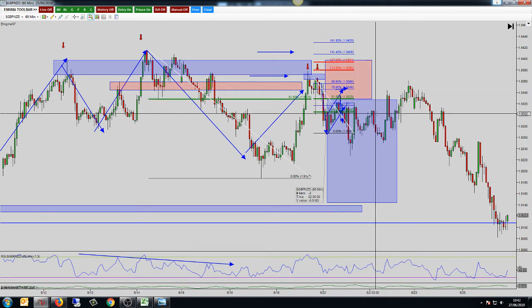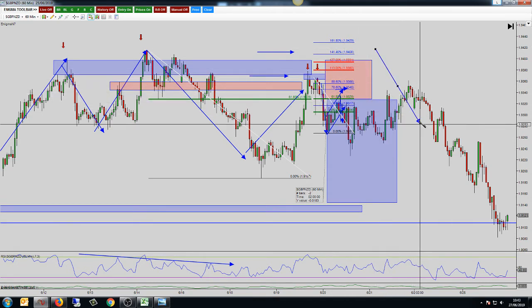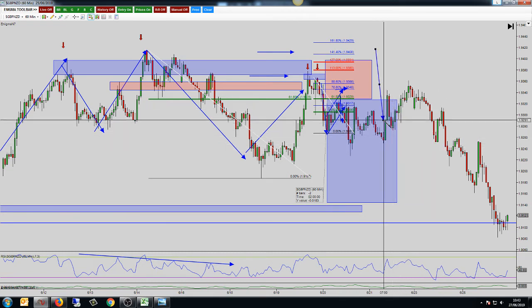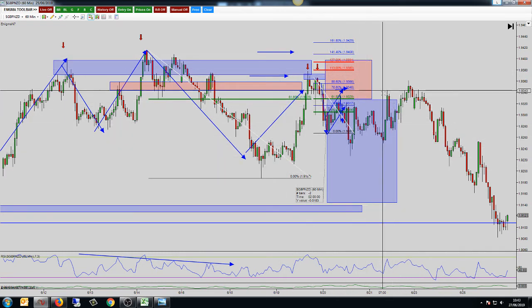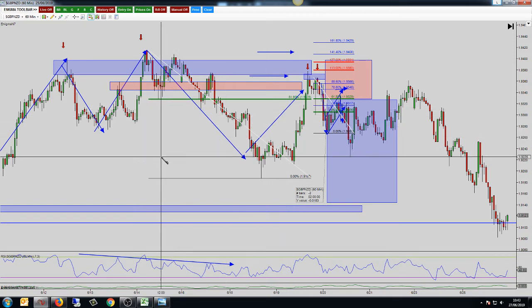I did manage to catch a 17 pip winner within here, and I was holding for second targets at 88 pips and I fell a few pips short, so I only banked 17 pips. But this just goes to show that when we have higher time frame patterns, there is absolutely no reason why we cannot wait for extra confirmation, because if it's on the daily or 240, we can drop down the time frames and we can wait for confirmation, and you had it.